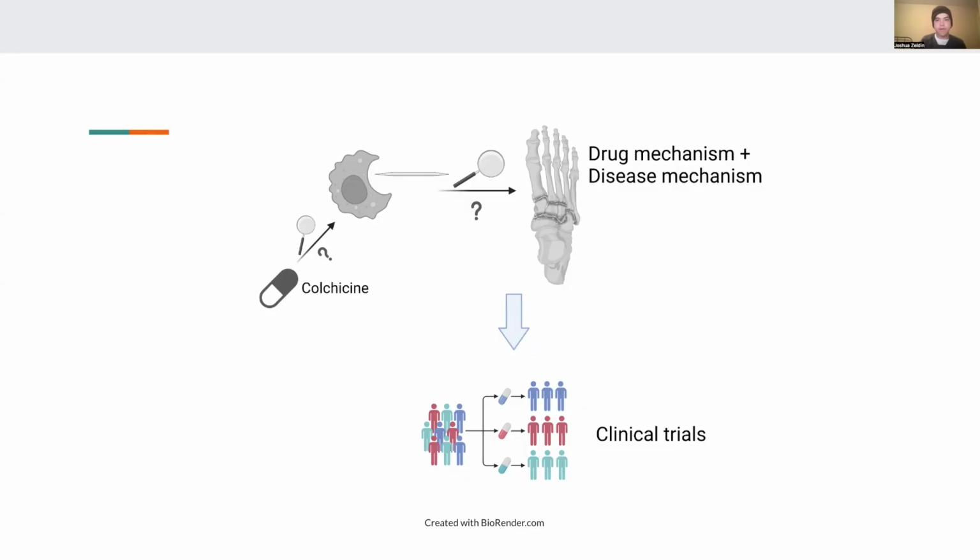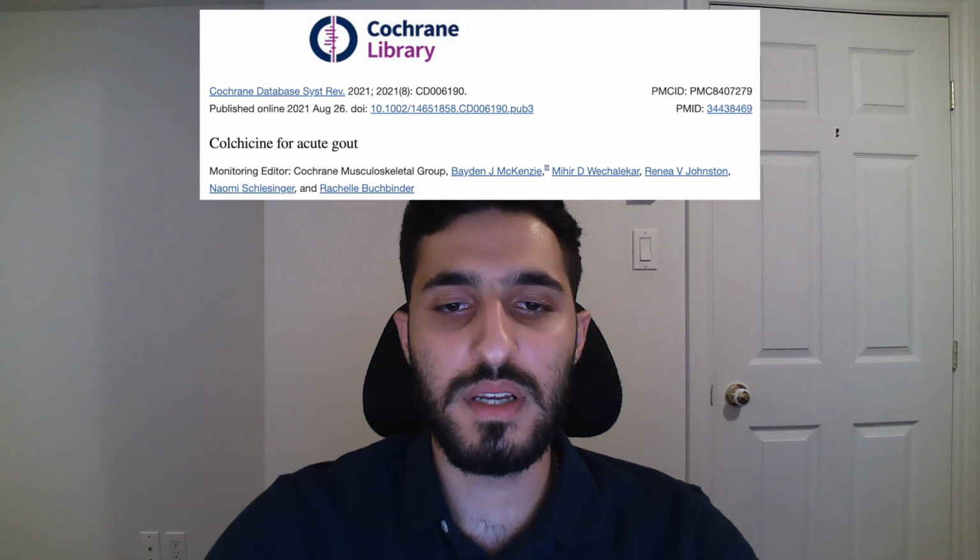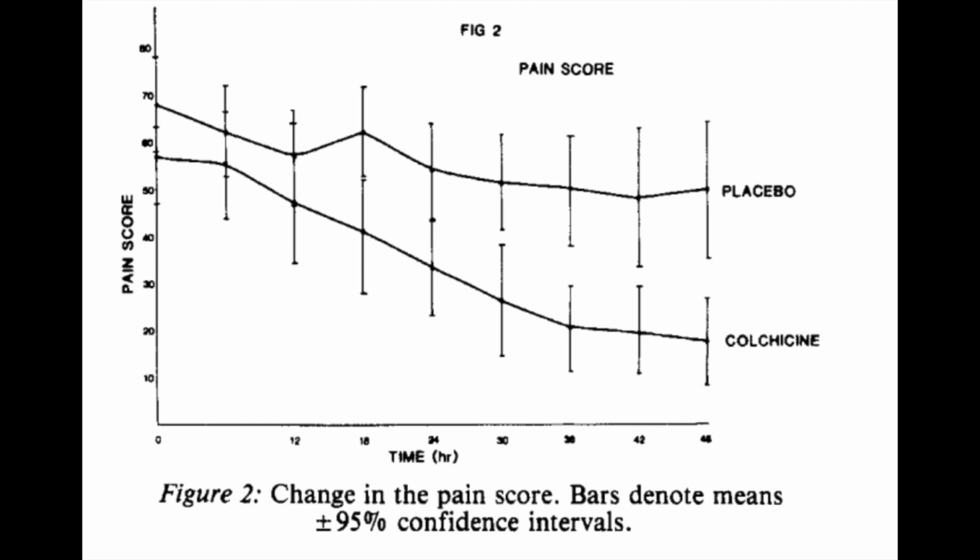Now we will hear from Paul about clinical trial results. Clinical trials for colchicine show promise but also highlight areas for improvement. A Cochrane review last updated in 2021 identified 4 trials on colchicine for gout. In a 1987 trial, 43 patients, all receiving a high dose of colchicine, said that it significantly relieved pain. 2/3 of these patients had over 50% pain relief compared to the 1/3 for the placebo. All experienced side effects like nausea and diarrhea within 36 hours.